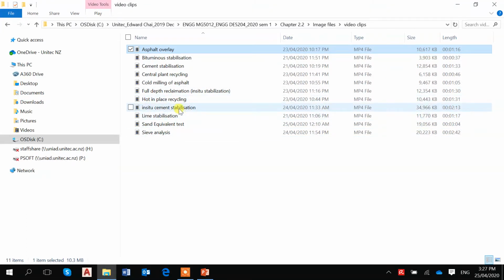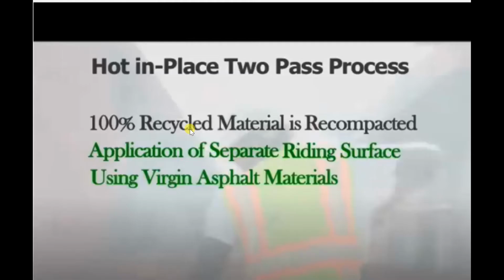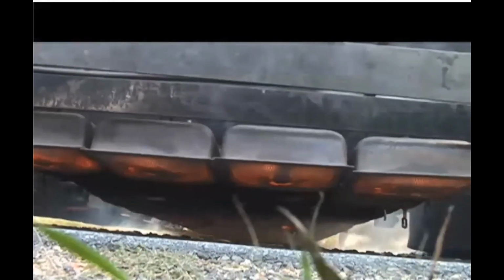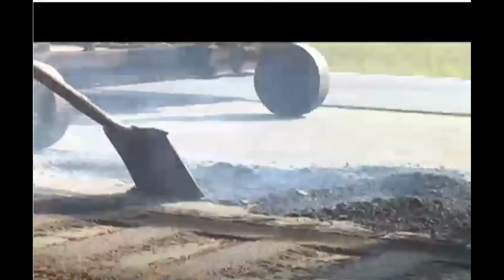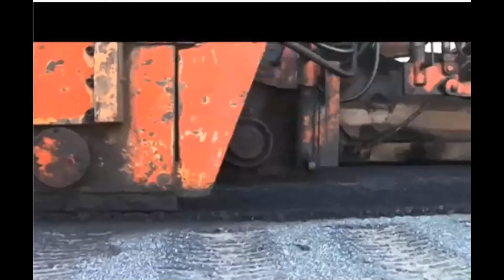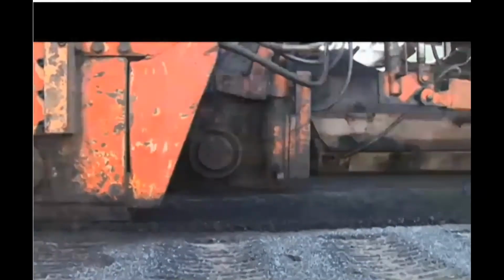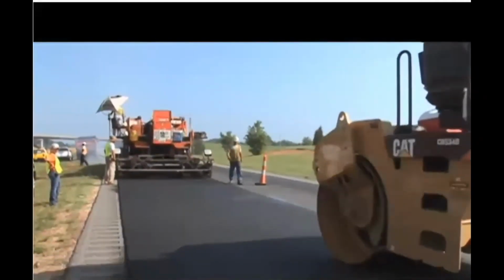Central plant in situ hot in place recycling. Propane gas heating units utilize convection to transfer heat energy to the bricks in the banks of the heating elements. Using these heating banks, the top 1.5 to 2 inches of the pavement riding surface is heated and softened. The heated and softened top layer of asphalt pavement is then milled and augered into the hot-in-place pavement recycling unit. The remixed and recycled pavement is then laid and compacted at 225 to 230 degrees Fahrenheit.